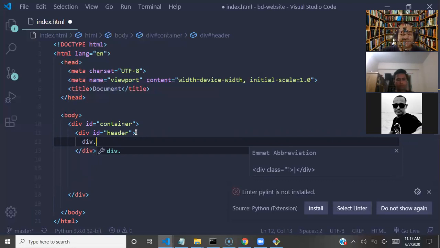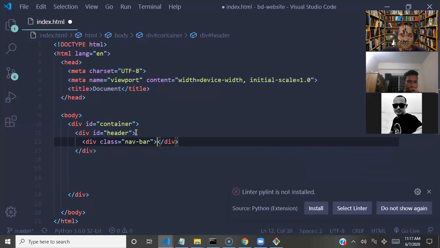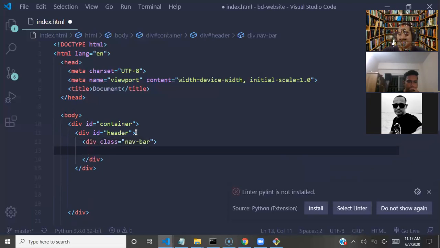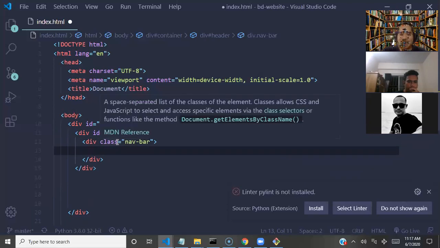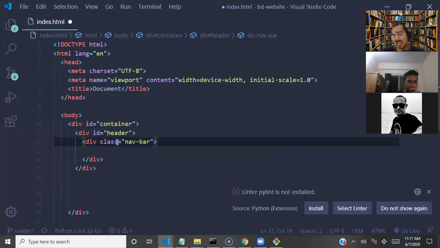So if you write class navbar, it's okay, but you can make it ID because navbar is unique. There will be no second navbar. All right, but you can put class, no problem at all, still it will be okay.